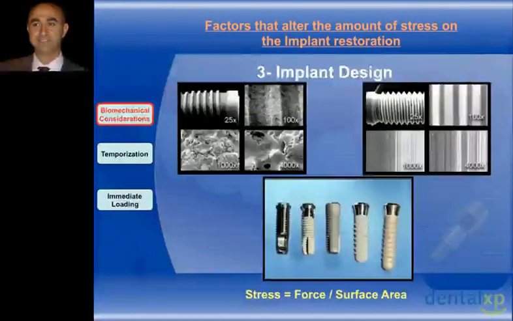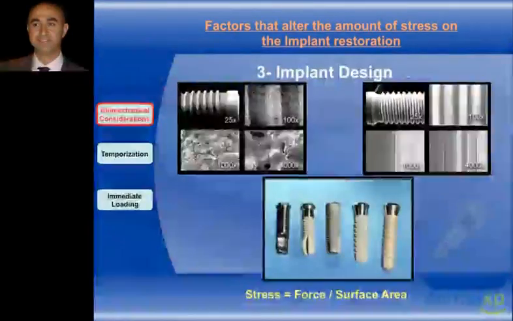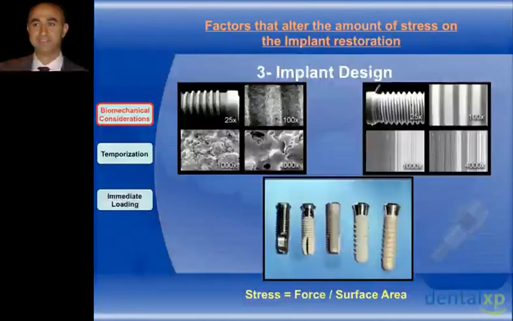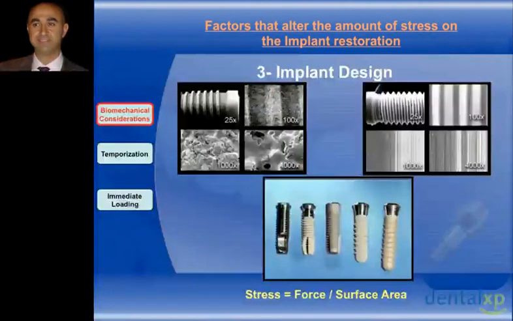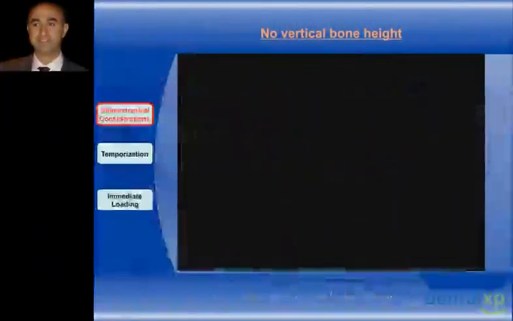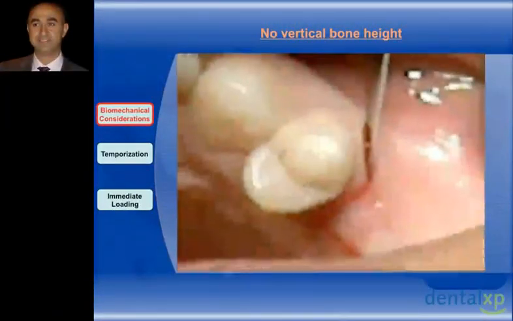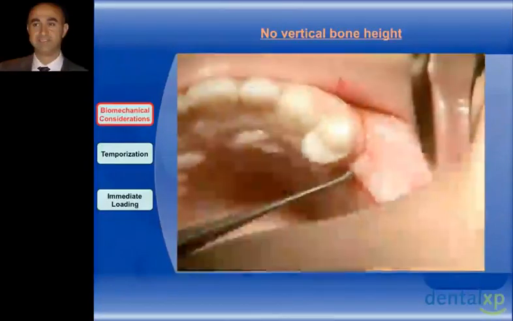Again, if we look at the thread designs, most of the companies now are making the thread designs micro threads at the first 2 to 3 millimeters at the head of the implant, which again, from the stress and strain analysis, we all know that most of the concentrated forces is around these 3-4 millimeters of the head of the implant, and therefore we're increasing the surface area.